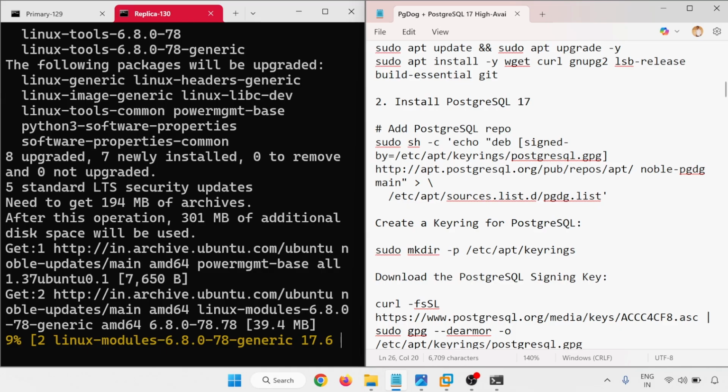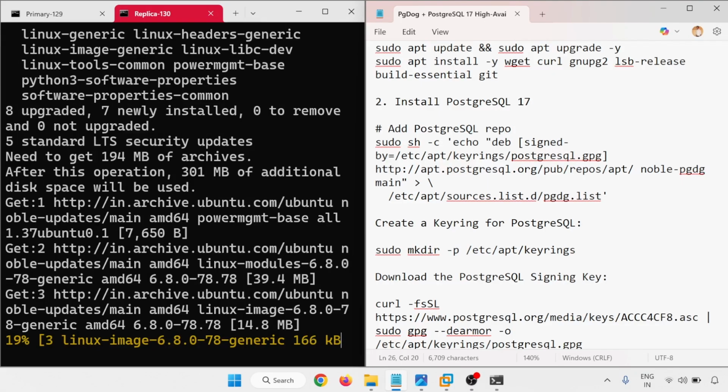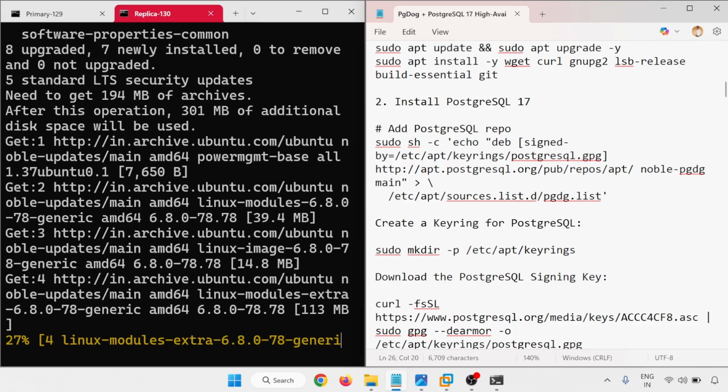In the next step we'll go through the installation of Postgres 17. On Ubuntu 24.04 LTS the default repository provides Postgres 16, so we need to add the repository for Postgres 17. Next I'm adding the repository for Postgres 17. Here we'll use the PgDog HA, so high availability. Let it complete, I'm just upgrading the system.